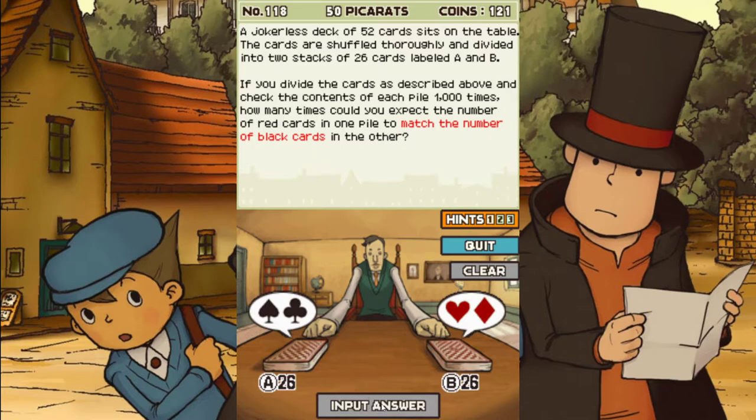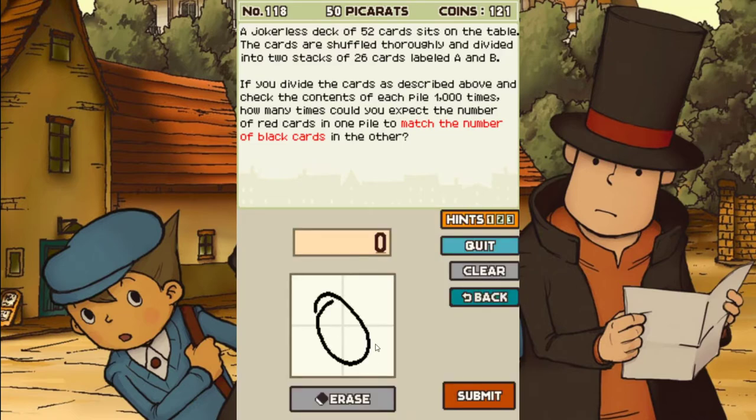Okay, so... Probably zero, just because it's not very likely. But I guess it could happen, but it says how many times could you expect. So, it's not very likely that they match, and it doesn't matter if you check it 1,000 times, they probably still don't match. That's what I think it is. None.